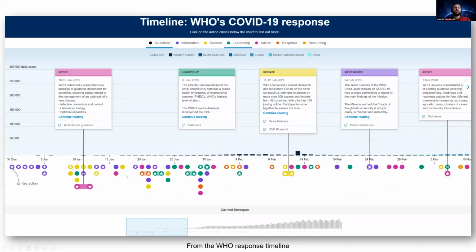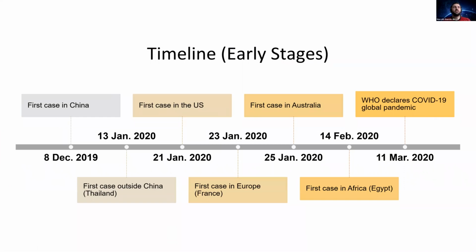Going back to the presentation, a little bit of the timeline of the pandemic. The first case registered that we know of until now was in China, and it was tracked down to December 8th in Wuhan. The first case outside China was on January 13, 2020, in Thailand. Then the first case in the United States was on January 21st, in Seattle, a person coming back from a trip to Wuhan. On January 23rd, we had the first confirmed case in Europe, in France.